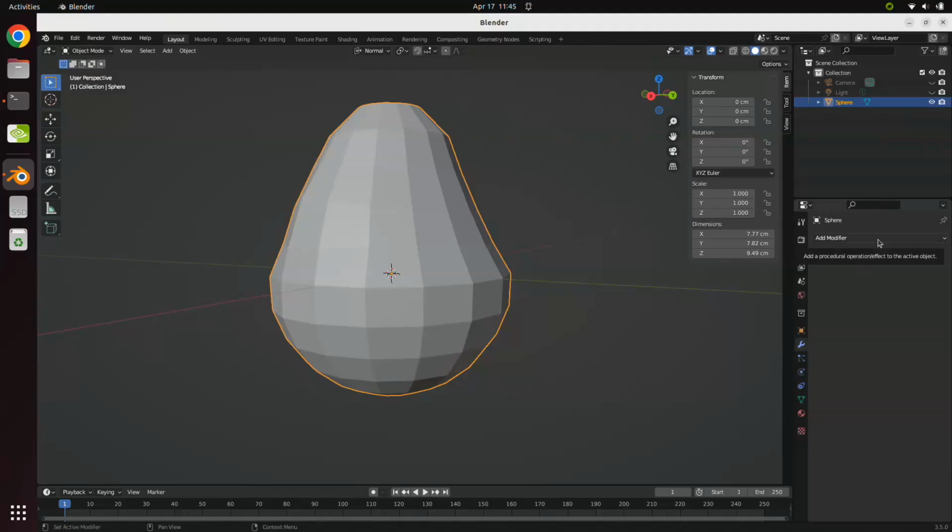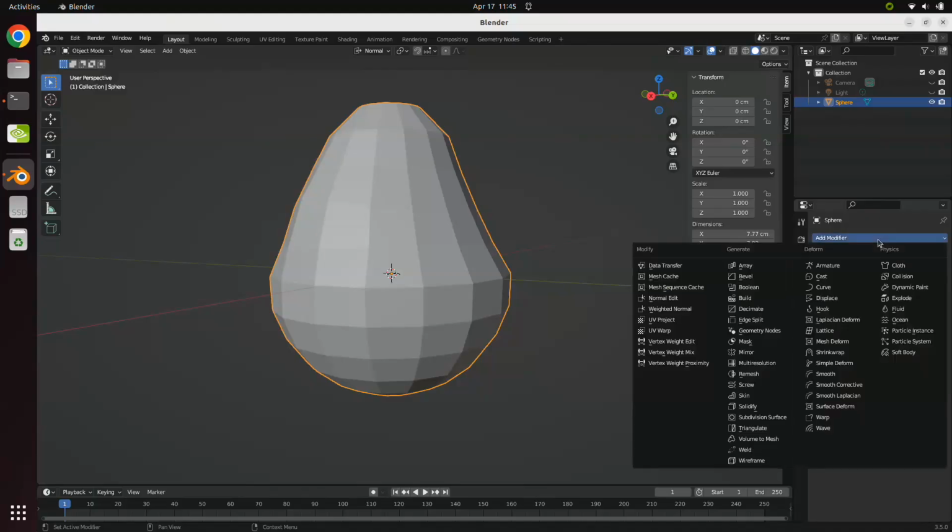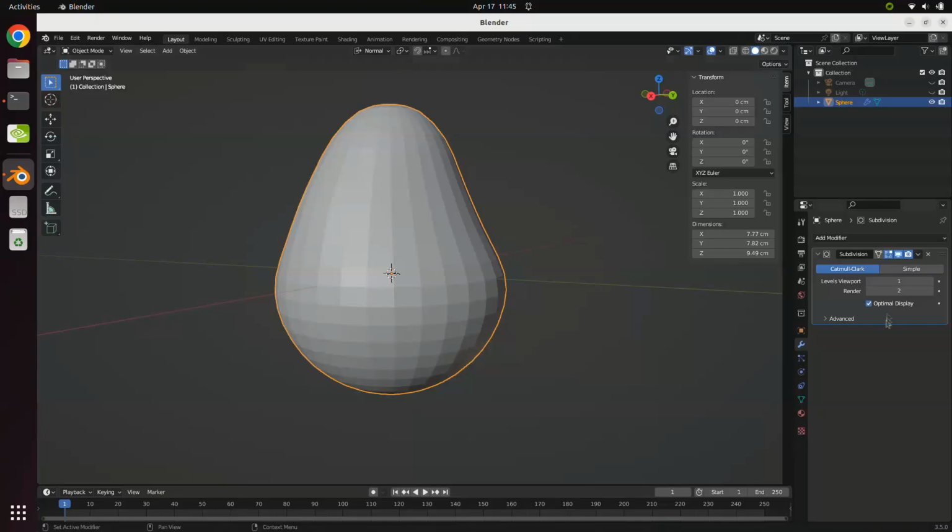Okay, so we have the object selected here, and if we go over to this particular item called modifier properties, add a modifier, and just look how many modifiers there are. Oh, look, generate subdivision surface. Okay, so we're basically saying on this object that I have selected, I would like to perform surface subdivision, such as we described last week. And look, the same phrase, Catmull-Clark, exists in this software. Isn't that nice? So it is an industry standard thing to do. And I believe by selecting it, it already did something there, just to verify that we have some effect on this object.